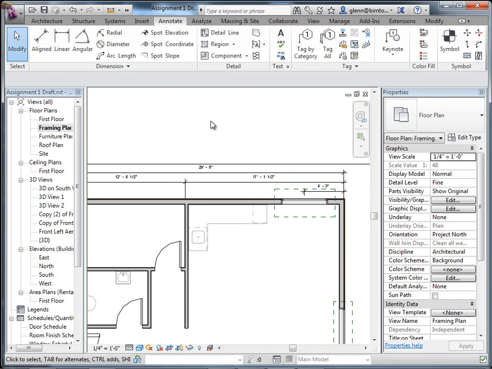But the important thing is to always be careful when you choose a line. When you choose a line, you're moving the witness lines. If you actually want to change the dimension, choose the object that you want to move. Then use the dimension line to drive that. Does that sort of make sense? That's weird, but it sort of makes sense.